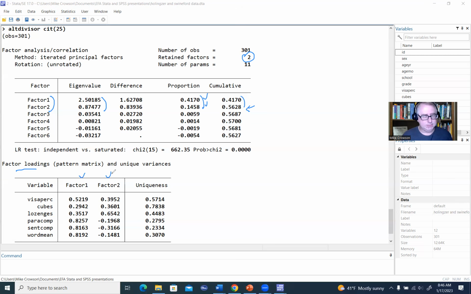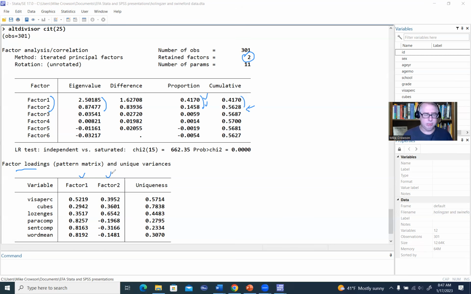Now, at this point, these are what are referred to as unrotated factor loadings, and typically there are issues in trying to make sense out of things with unrotated loadings. I'm not going to go into all the details on that, but typically we don't interpret these loadings. Typically, what we do is we submit our results up to this point to a rotation.